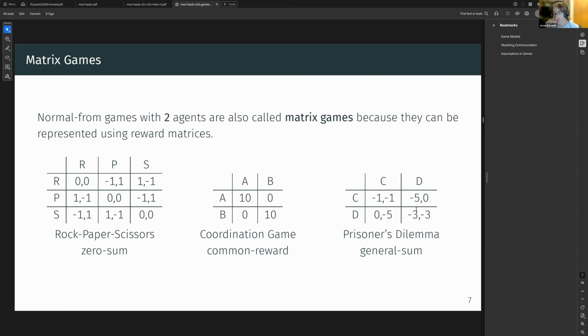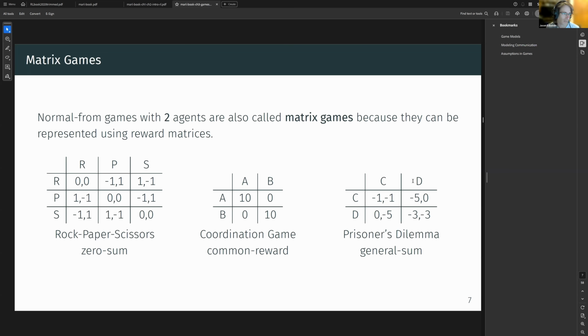If we analyze the game from the perspective of, let's consider all the things that our opponent could do. And that's why in this case, this action D would be considered a dominant action, because it happens to be better in both scenarios. Now, not all games will have this dominant action. That's not necessarily true. We could have cases where different actions are more favorable depending on what our opponent does. This just happens to be a case that does have it, and it's the same for both agents too.